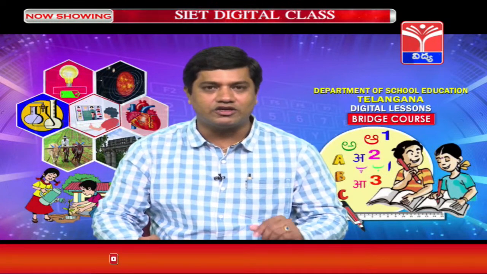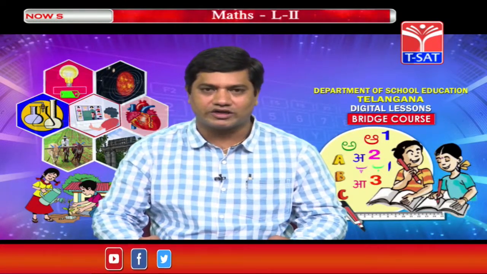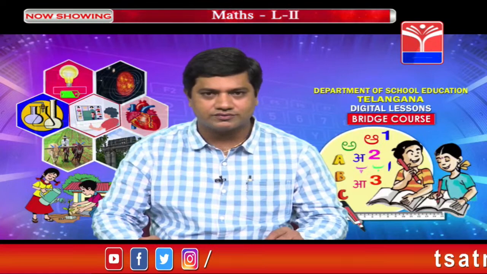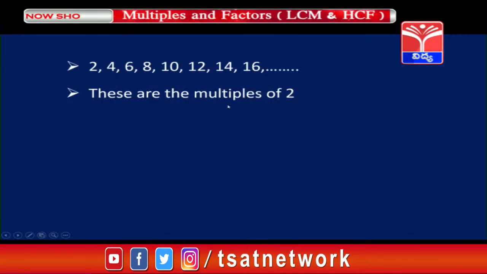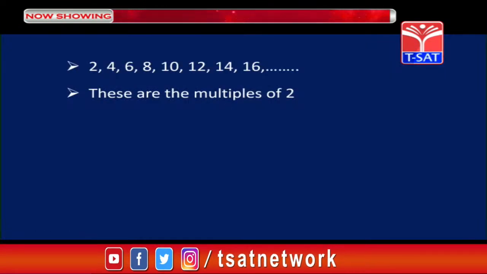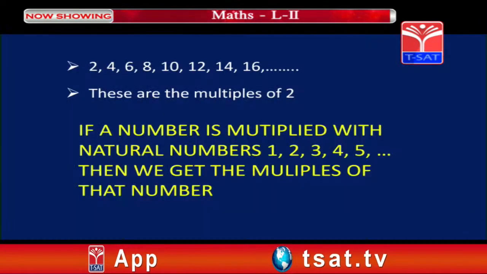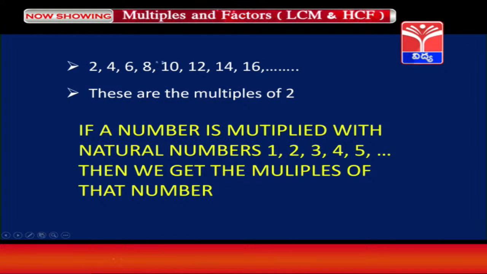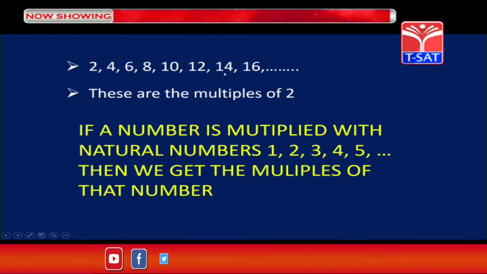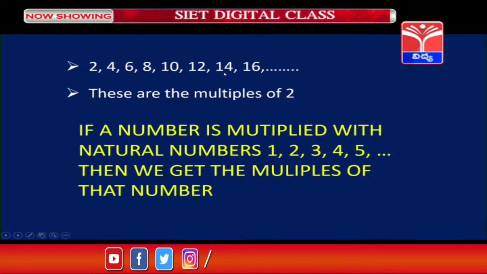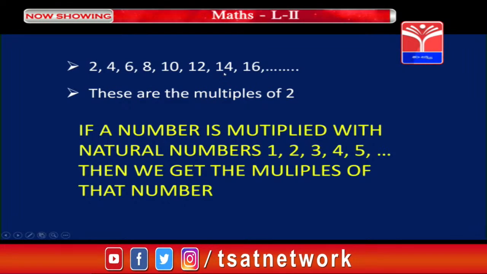Let us look into these multiples now. Okay children, have you noted in your notebook? Now note it down. Do we get multiples for any number? Yes, multiples of a number. Here 2 is multiplied with natural numbers. We got multiples of 2 like this. In the same manner, let us write multiples of the next number.